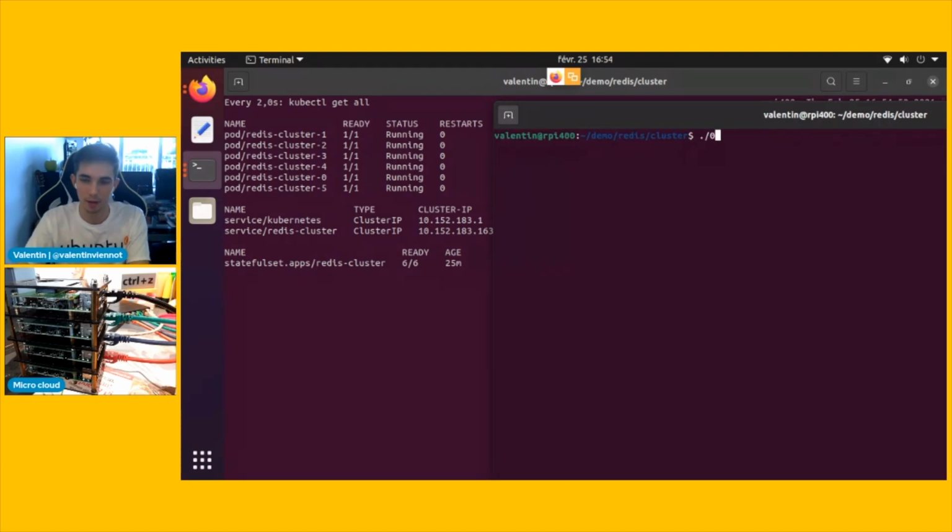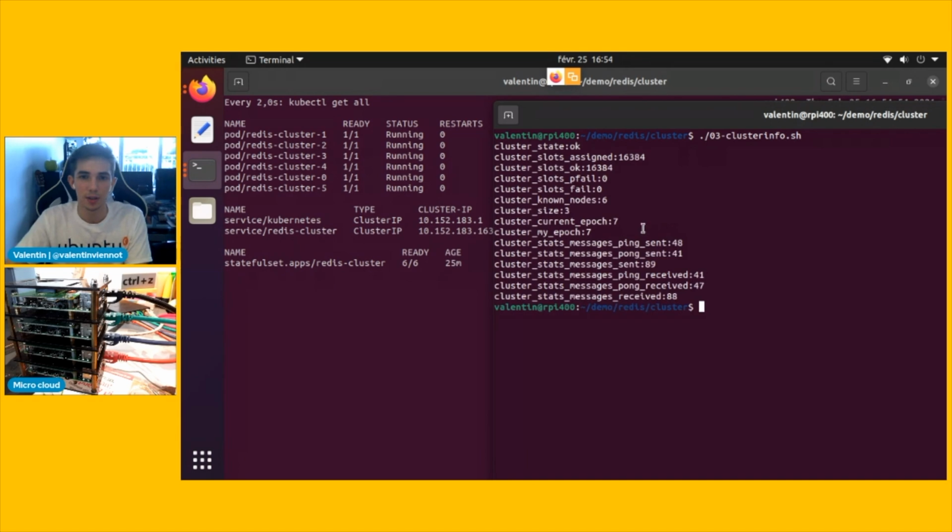We can check the cluster information to see that the cluster is in an okay state. You see that it has experienced some failures, obviously, but now all is all right. And we haven't lost any data, and we haven't had more to do than moving the failed container to a working node on the cluster. So that's this whole highly available self-healing configuration that is really important to MicroCloud, that this MicroCloud stack is enabling through these technologies.